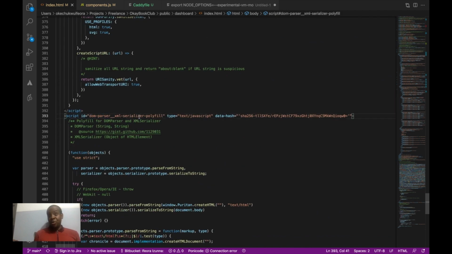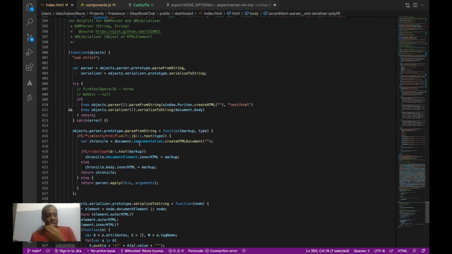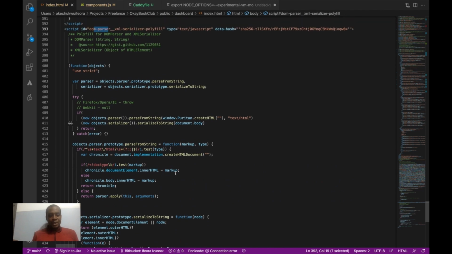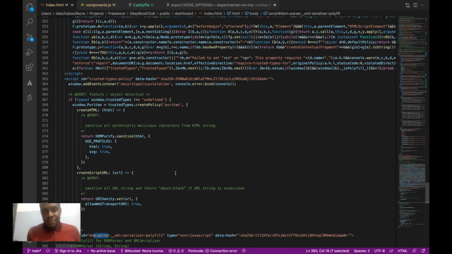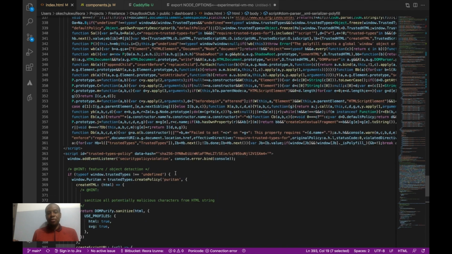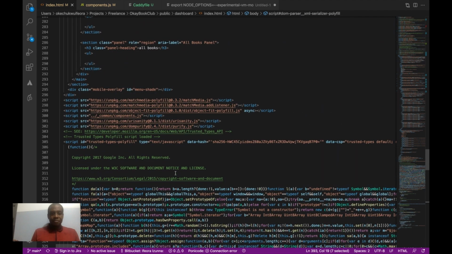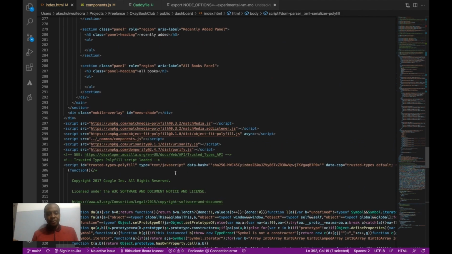This is another polyfill for something called the DOM parser. Newer browsers support it, but older browsers don't yet. So in case I'm loading this in an older browser, there can be support for that. So like I said, just forget about trusted types. I'll make a separate video about that.